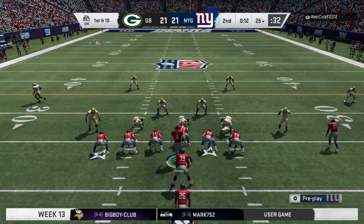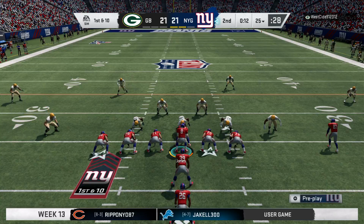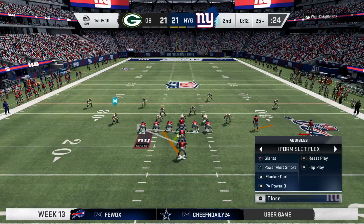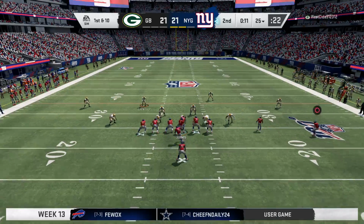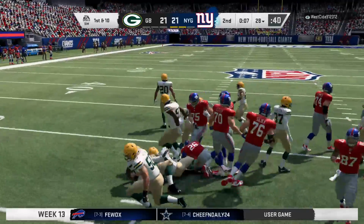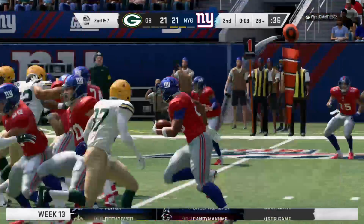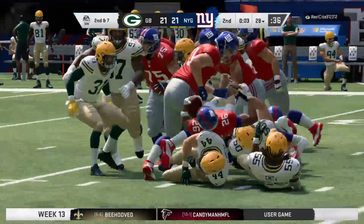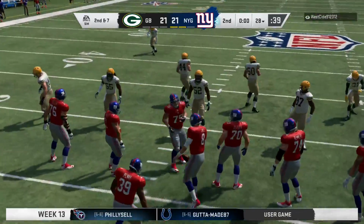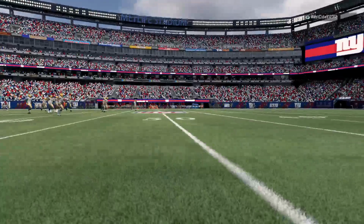The Giants offense at the line, ready to begin their next drive. Time here for likely a couple plays if they want it, but with the field position what it is, maybe better suited to just sit on this one? I'm with you totally. I would sit on it and get into the locker room and start over. But if they do decide to try and make a play, we know what the basics are. You run draw, you run screen. I would maybe run a little swing pass and try and get my lineman out in space and see if they can chop a hole into the secondary and see if he can run a little bit. So thanks to the late touchdown, it's a time ball game here.